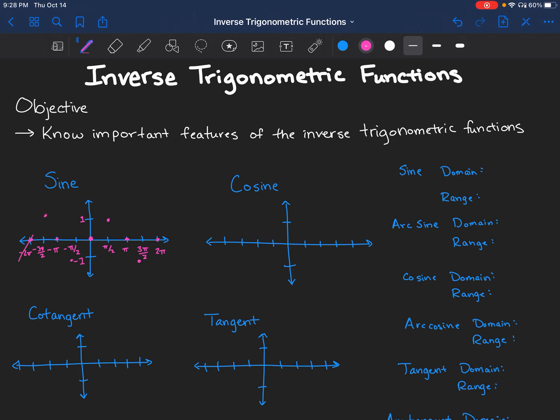Okay, so the sine function should look a little something like this, and I know my drawing's not completely perfect. Okay, so if you notice, its range is always from -1 to 1. Now, the thing is if I just talk about the sine function in general, we would say that its domain is all real numbers because really and truly I can plug in any number I want. The problem is that my goal is to try to make it an inverse. My goal is to try to make it so that it is a one-to-one function and therefore can be inverted.